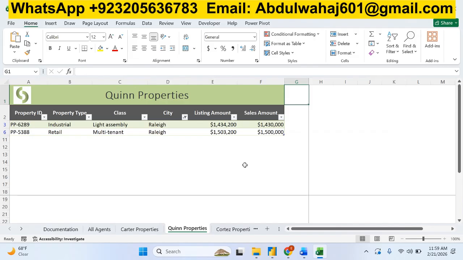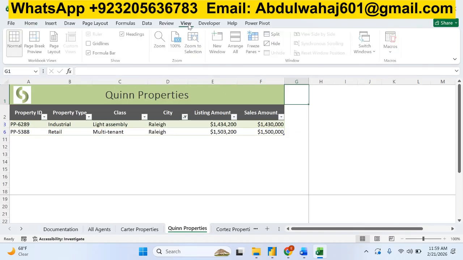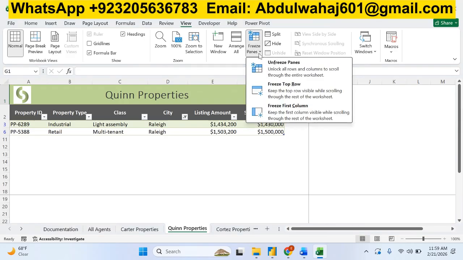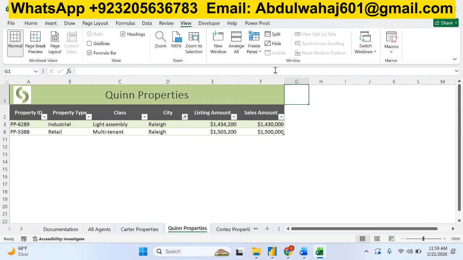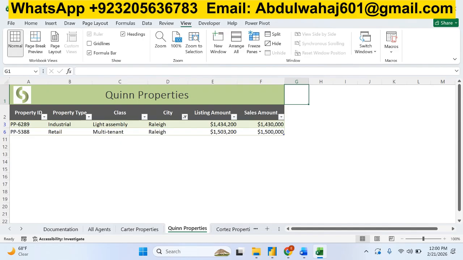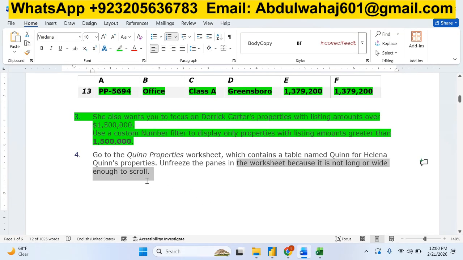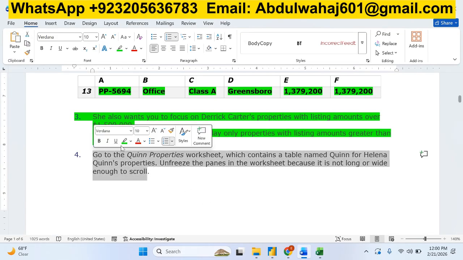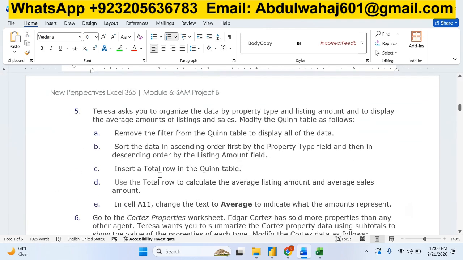Because it's a small sheet, they want it to be unfrozen. For this you need to go to the View tab, and in the Freeze Panes section, click here and unfreeze it. Now you see it is unfrozen and it is moving horizontally and vertically as well. So we are done with step number 4.